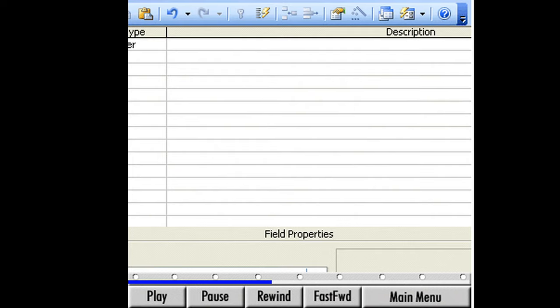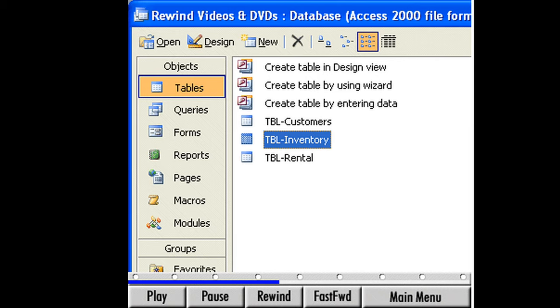Click the database window icon. It's on the right side of the standard toolbar and has an image of overlapping documents on it. The database window has been behind this one all along. Clicking that button simply moved it to the front. Click the customer table and click the design button.